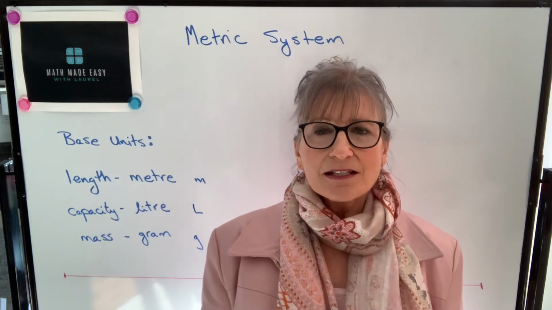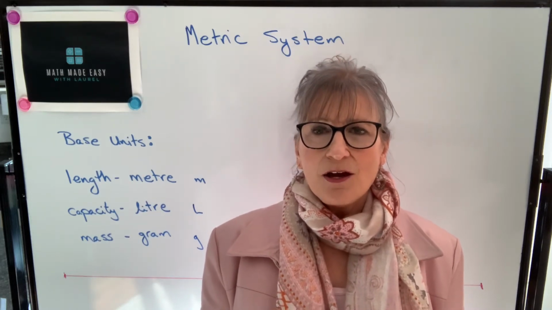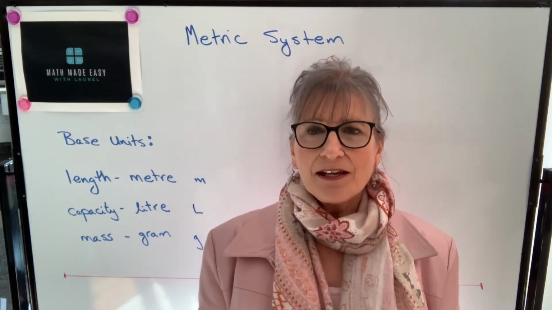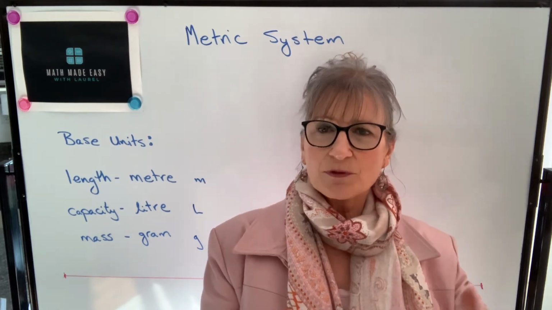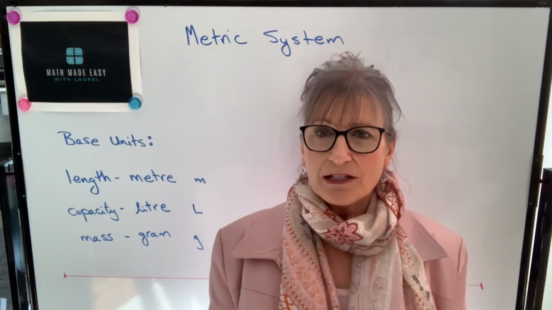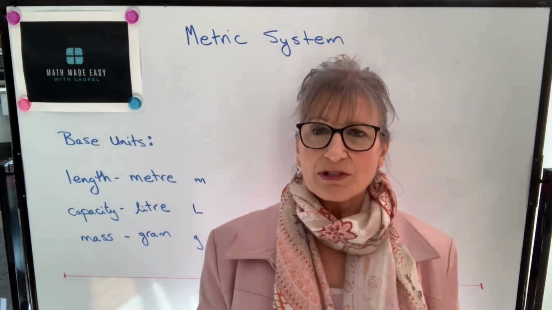They did a couple of things that made it very easy. One is that they used 10 as their base for all of the units. There are 10 of something and something else. There's 10 of those and something else. So that already made it easier because our number system is based on the number 10.